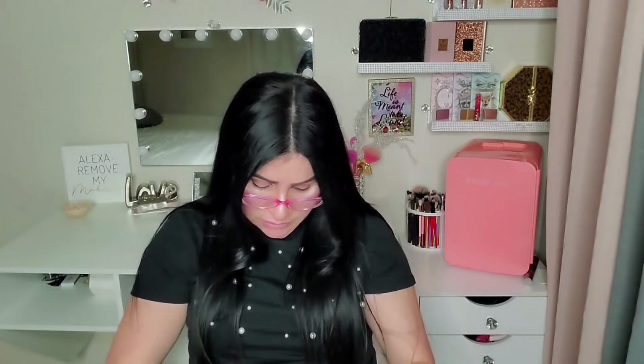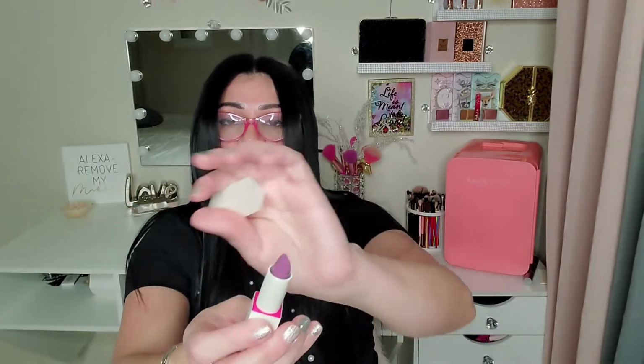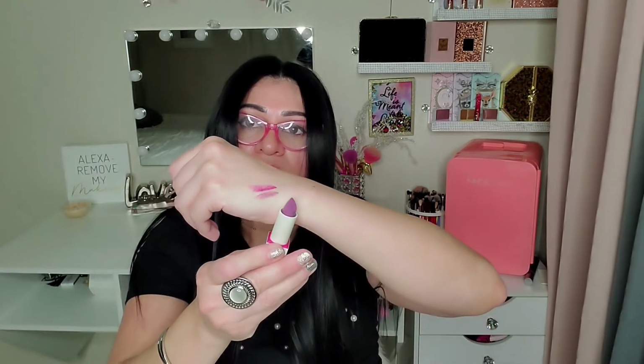This is so pretty. I will do a quick swatch. Look how pretty that is. Oh, it looks so nice. I love it. Let's see what the other ones are. And there's 3 of them. Okay, so this one was I Got You, Babe. This one is the Bronze. Ooh, it's like a nice purple. I love this. Oh, look how pretty. Adorable. Oh, I love this purple one.